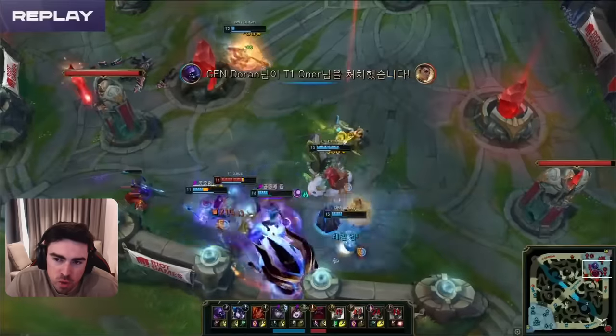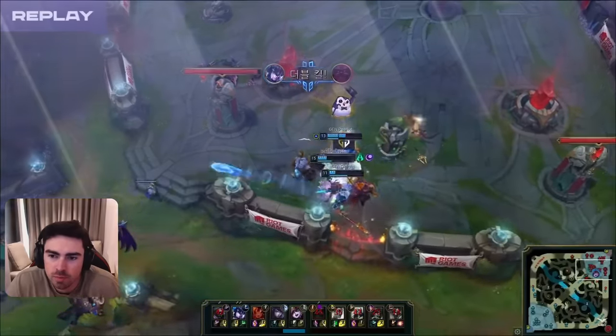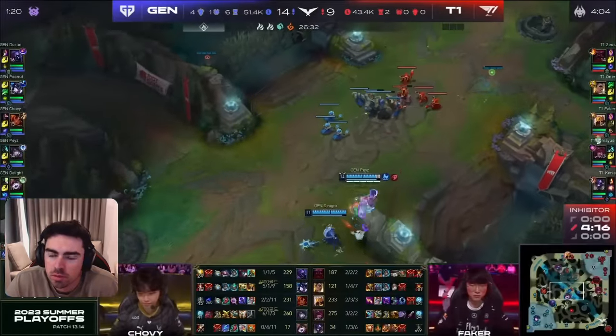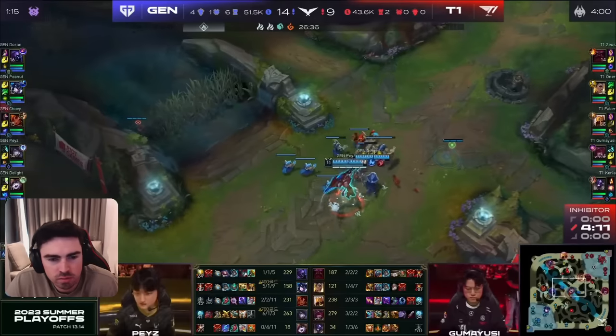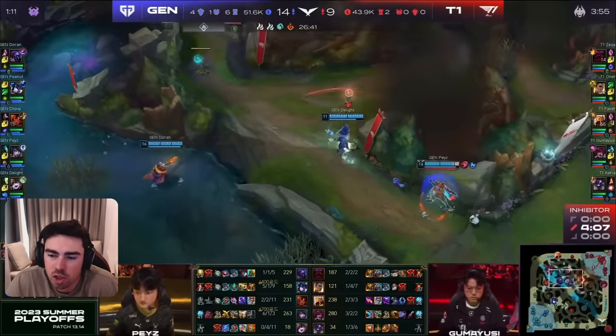It's crazy how often Gumayusi has been picked this game without using Flash, ult, anything. He just keeps getting hit. I wonder why he's not using it. I guess he didn't have cleanse perhaps, for that last Sejuani, but he could have just ulted it. Let's just push side lanes. Let's 1-3-1, you know. I guess he's hoping his team tanked it.